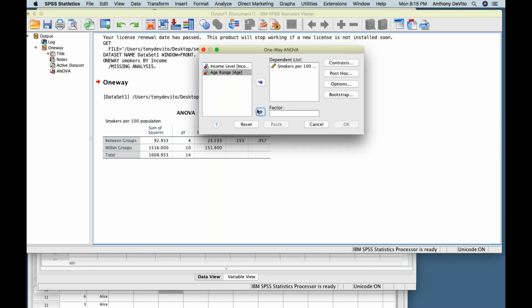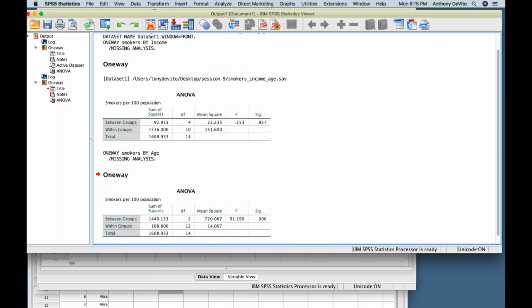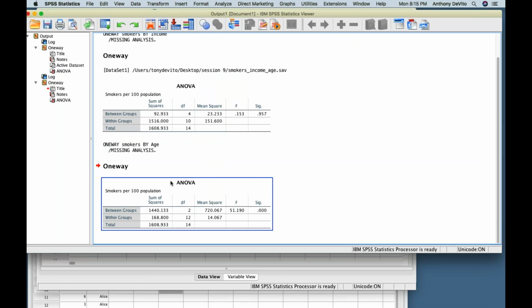Put age ranges into my groups. Let's see if that works out. For different age ranges, in other words, mu1, remember the 3 groups there. Mu1 is equal to mu2 is equal to mu3 is my null hypothesis. My alternative hypothesis is not all of the means for all of the groups are equal, or at least 2 of the means are not equal. So it's kind of saying the same thing.